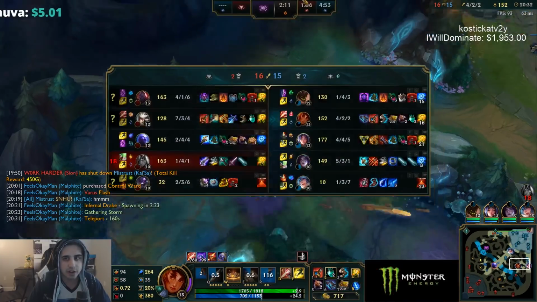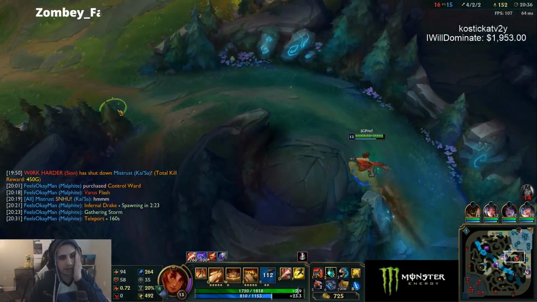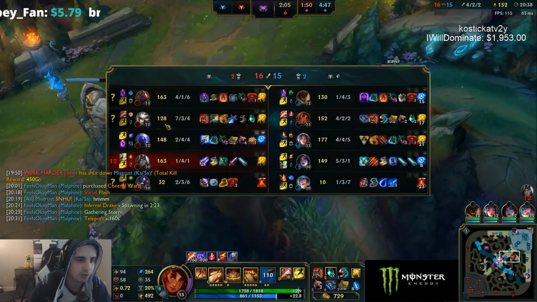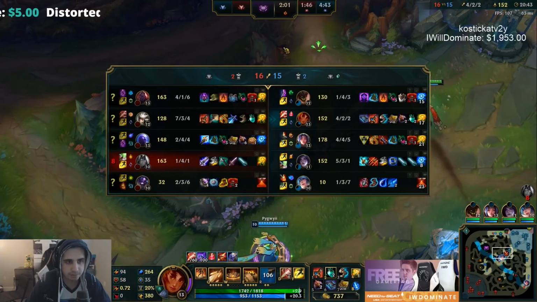So I got a Varus's flash. In that situation, I didn't know exactly where he was going to be, so I just walled to get into range, and then I just took down the wall once I was in range. Yeah, my QEW just destroyed him.